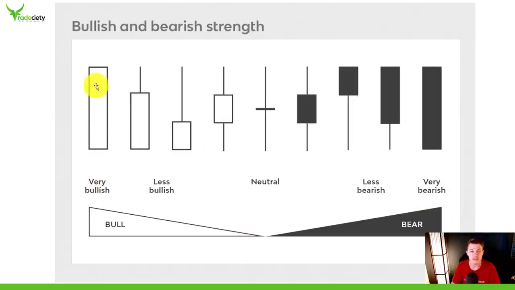A bullish candlestick is a candlestick where you just have one large candlestick body and no or very, very tiny candlestick wicks. And then you can see the smaller the candlestick body becomes and the more wick we have, the less bullish it becomes. Because yes, the price did push all the way to the highest point here, but the close was much lower. So this means that although the buyers were able to push the price all the way to the highest point, there were some sellers in the market that then pushed the price lower, and the candlestick wasn't able to close at the highest point.